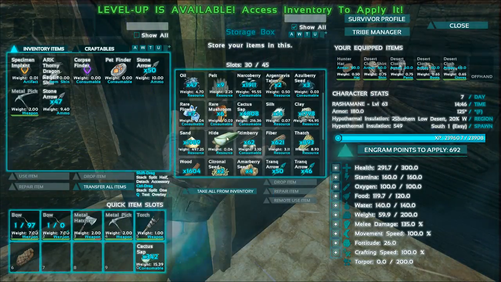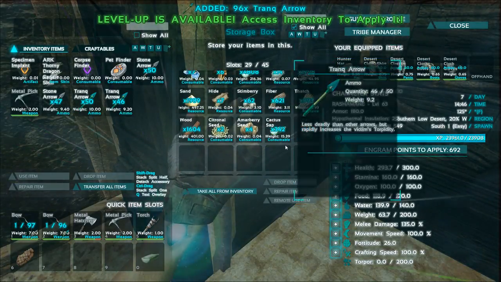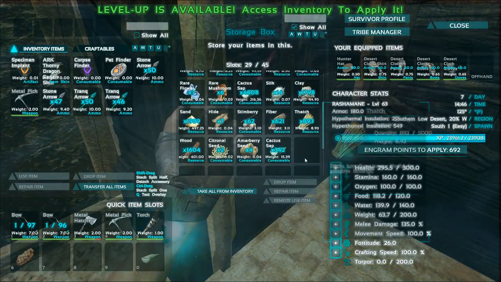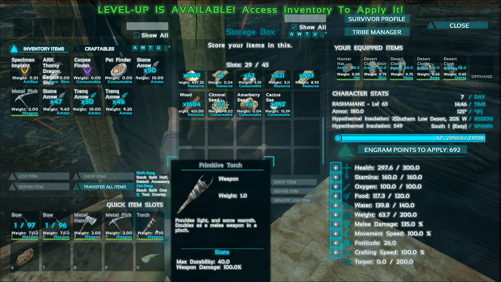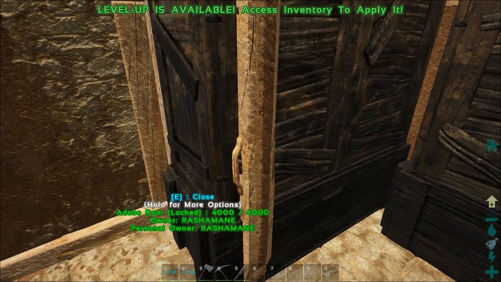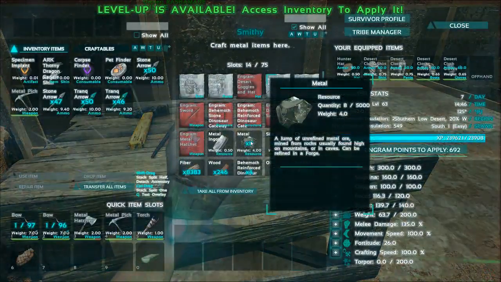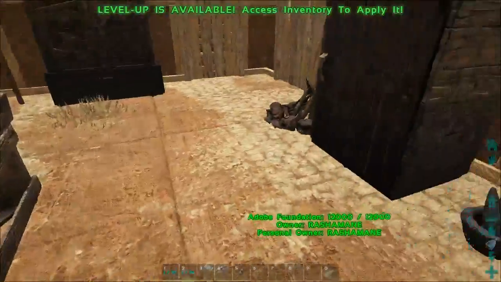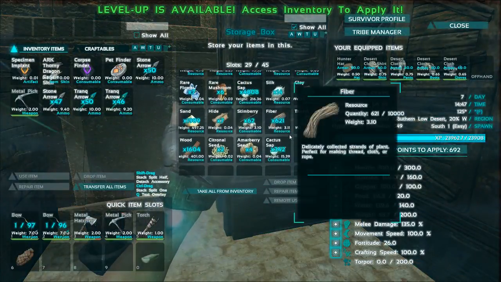Okay, so I don't need any more of that. I do want to get all my arrows. I think my bows are still there. Okay, we're pretty much set. If I go back out. I know what I want to do first. I'm going to see how many more behemoth gates we can make. Ready? Let's see here.